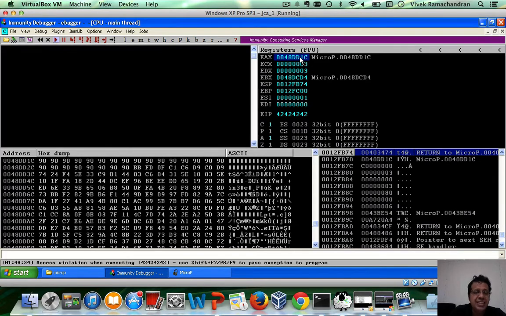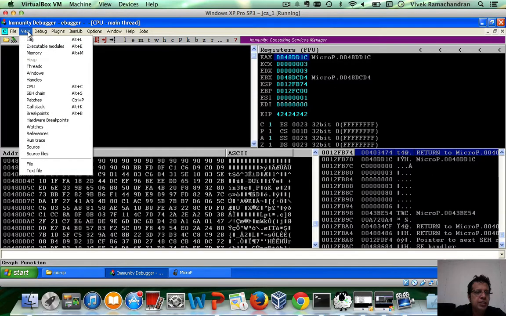You can well imagine that in the previous exercise, we did a jump ESP to jump to our shellcode in memory pointed to by ESP. In this case, we may have to do a jump EAX or alternately a call EAX, either of which has the same effect of transferring control of the execution to the memory location currently stored within EAX. So we'll go through the exact same process.